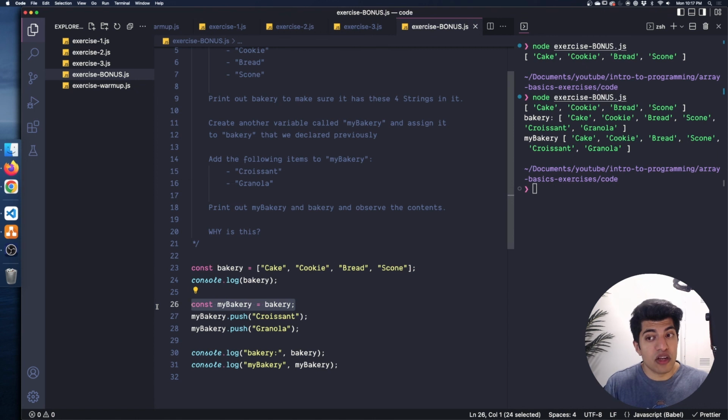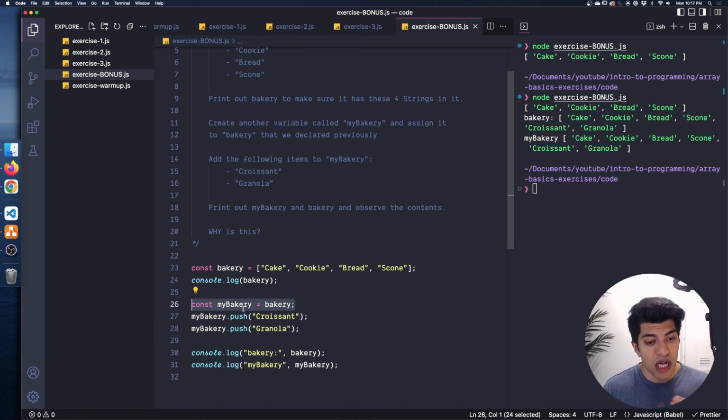It would be terribly inefficient to create a duplicate of that million string array or million number array and then just point at that duplicate, right? We can explicitly do that using other methods, which we'll see in future videos, but the default behavior is to not do that. The default behavior is to point to the same array.